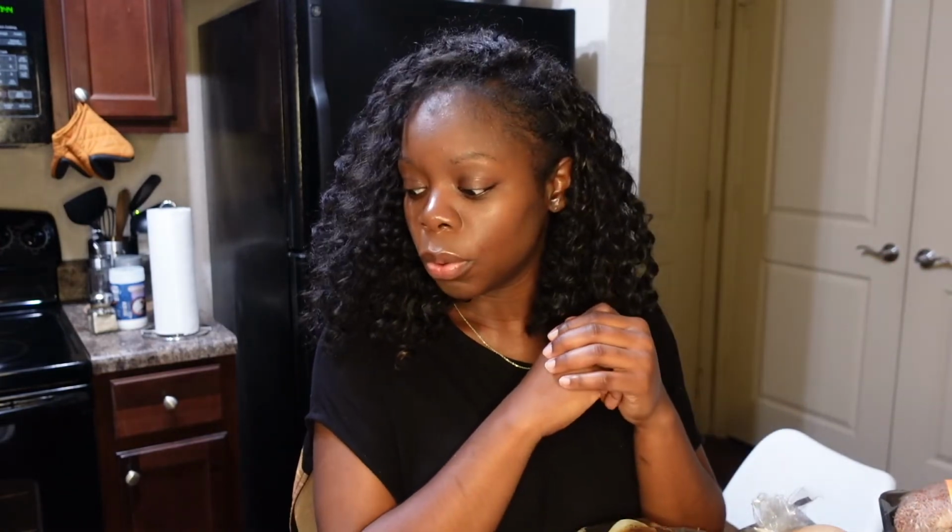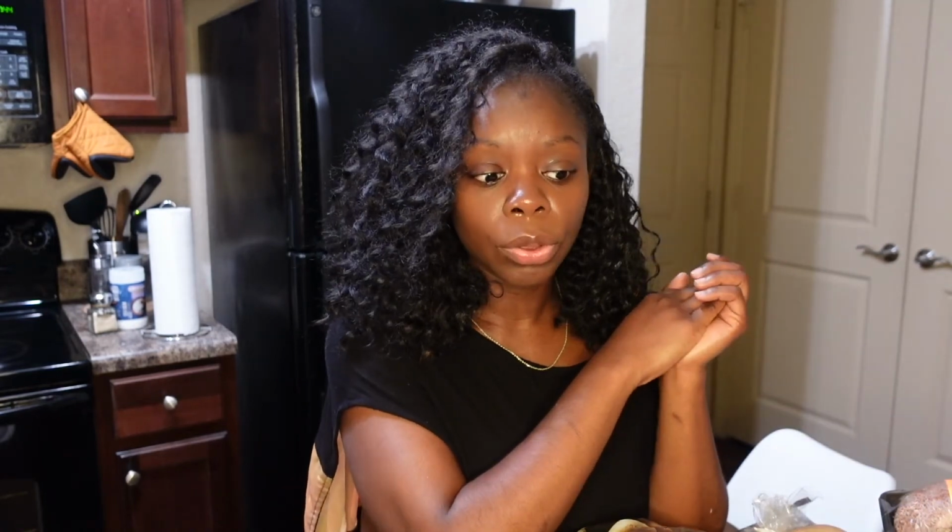So what I like is that mainly a lot of the stuff we have to repurchase is produce, but we've also been buying a lot of frozen produce, like mixed bag vegetables from Costco, because it saves us time on chopping and cutting. If you have access to Costco or BJ's, just buy a big frozen mixed bag of vegetables, because it's going to save you so much more time than buying fresh. On top of that, it will save you money in case you don't use it in a certain time frame. So that's everything that we got from the supermarket.